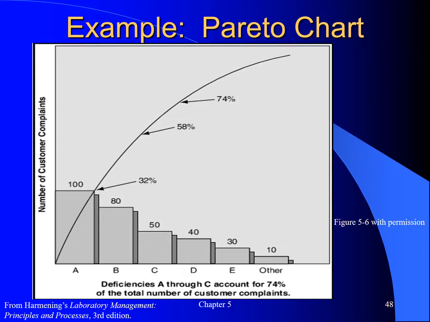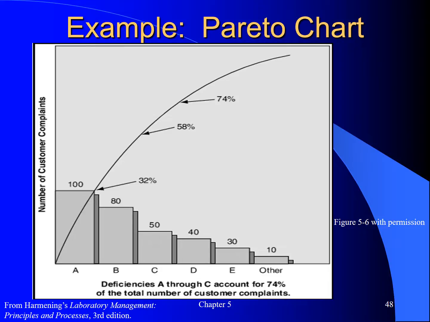Pareto charts help to identify major factors and distinguish between the vital few causes and the potentially less significant ones. They are used to rank order causes from most to least significant. Such a graphical technique is based on the Pareto principle, which states that just a few of the causes often account for most of the effect. It is often referred to as the 80 to 20 rule. 80% of the problems can be attributed to 20% of the causes.